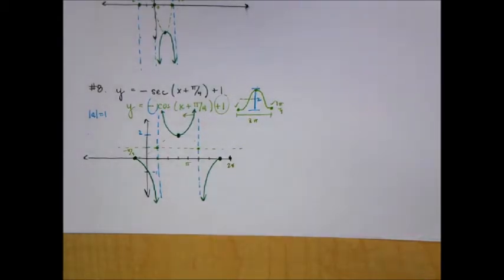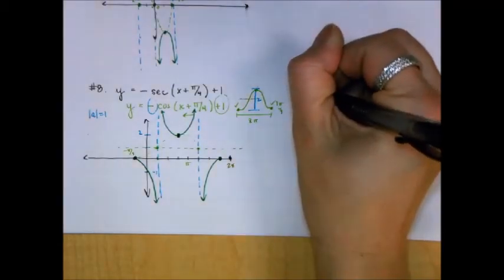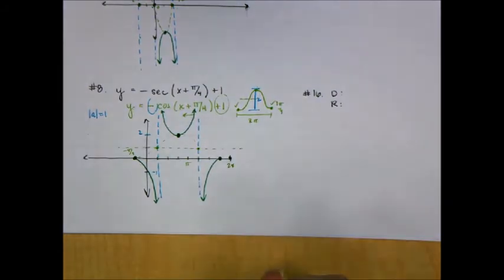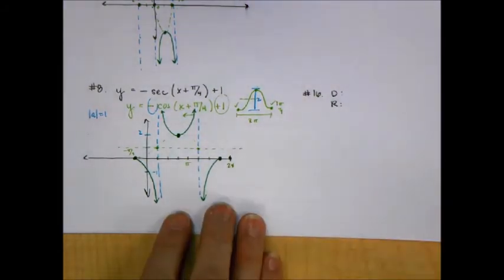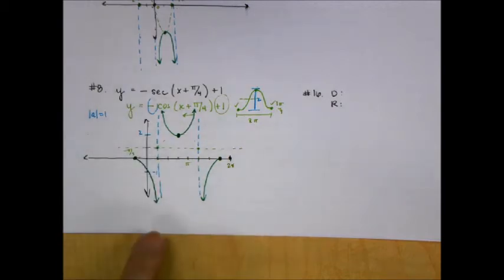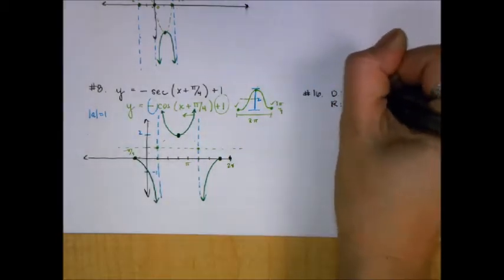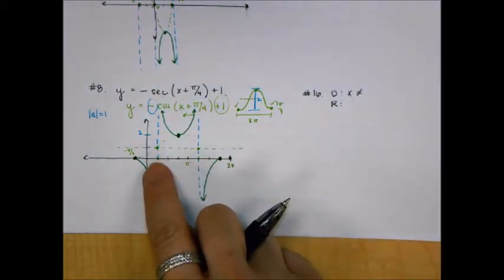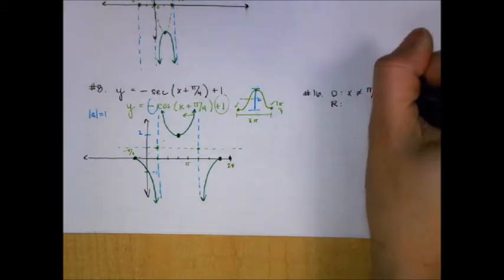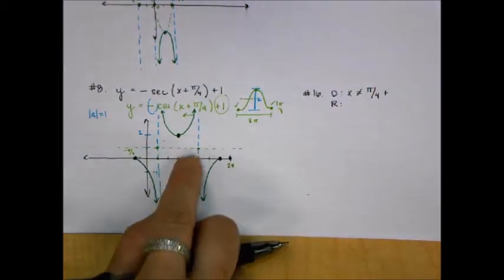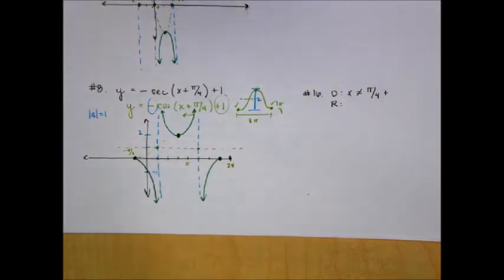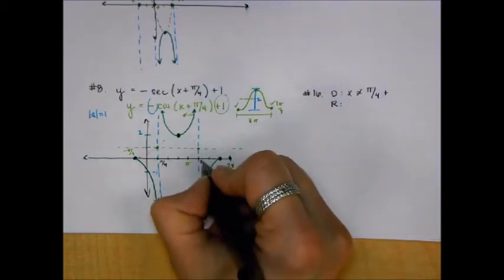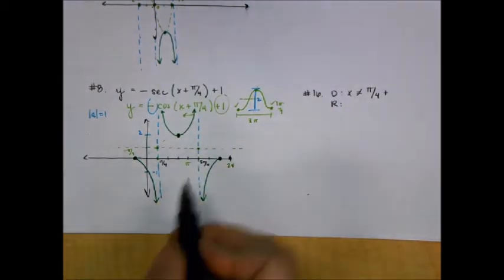which again asks for the domain and range. So once again, we have a vertical asymptote not starting on the y-axis. So my domain, x cannot equal. We'll start with our smallest positive value, pi over 4. And then we want to add on to that the distance between the asymptotes. And you can do this every time. So the distance from pi over 4 to 5 pi over 4 is just going to be pi. So plus pi k, and again where k is an integer.